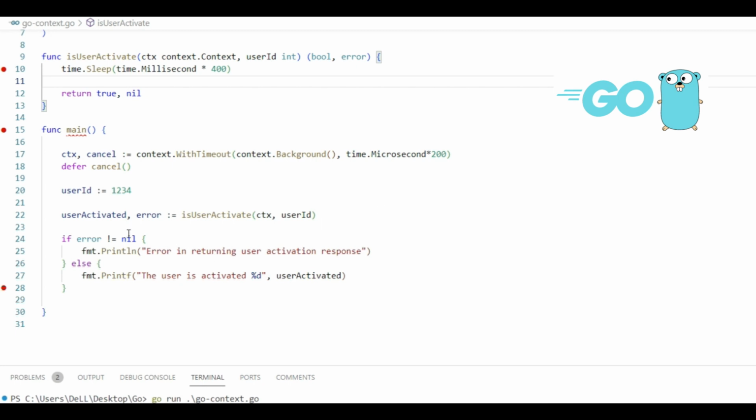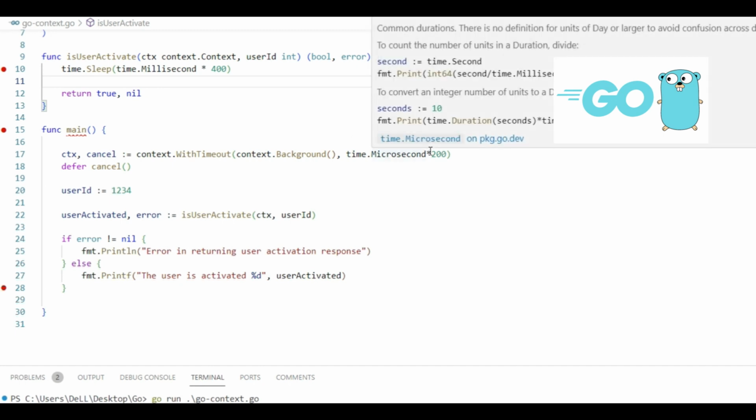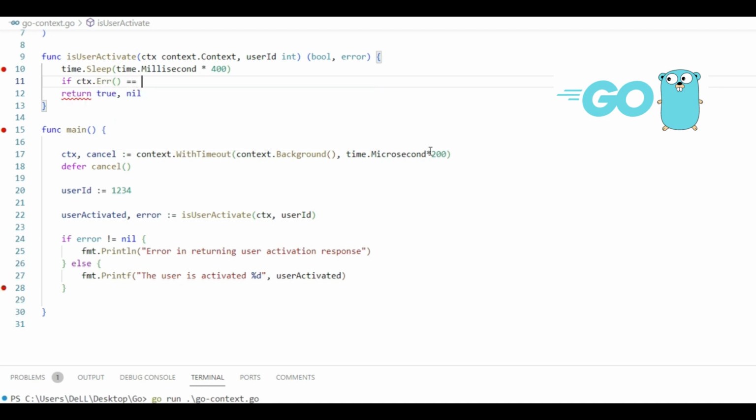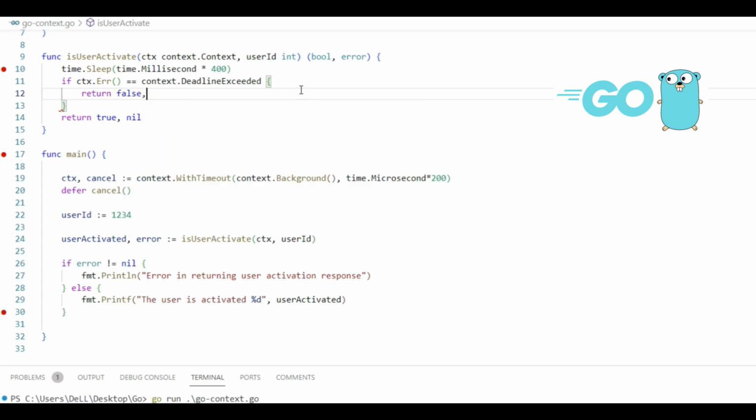So there is actually a better way to handle these errors. Let's handle that error from the function which we are calling. So I can say if ctx.Err() equals context.DeadlineExceeded, because we have a time over here, then you just return false, and the second return will be errors, which is a built-in package, dot New, and I can say timeout, or I can say time limit exceeds. So now we will be returning this when the deadline time has been exceeded.